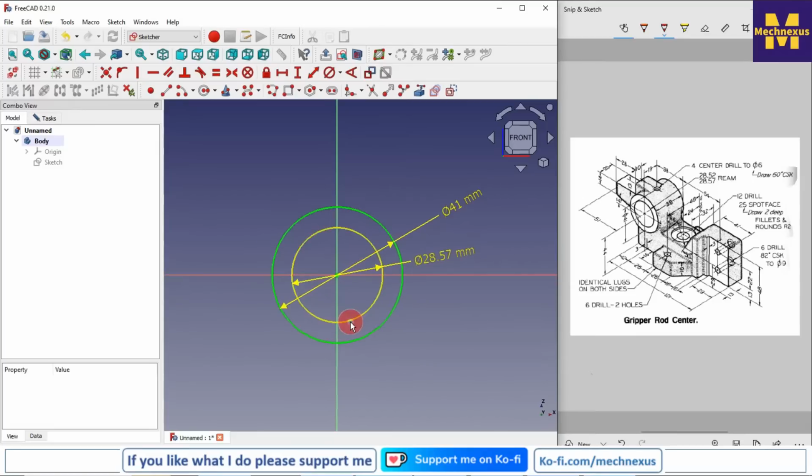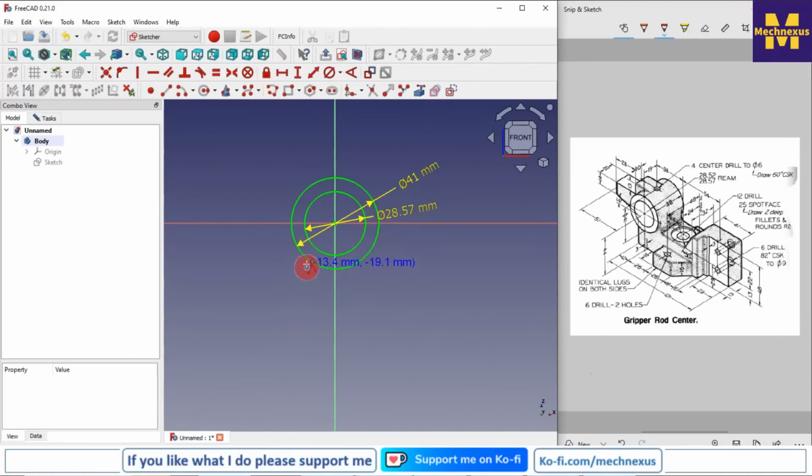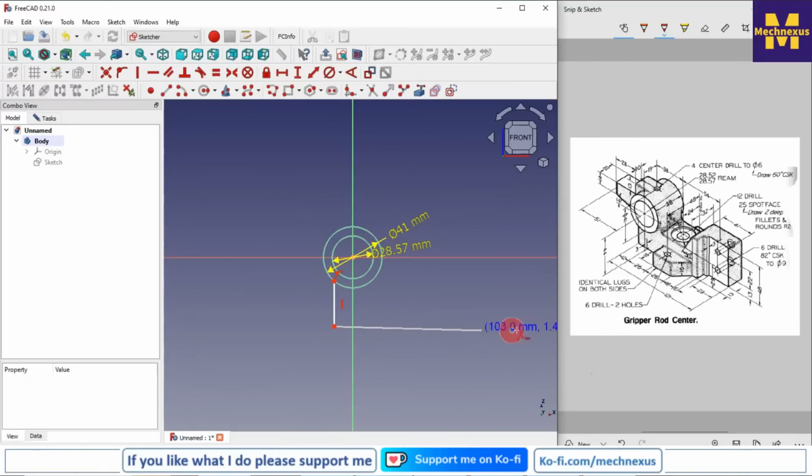And now we will draw the other boundaries of this part. So I will first select the polyline tool, and I will draw the rough profile.